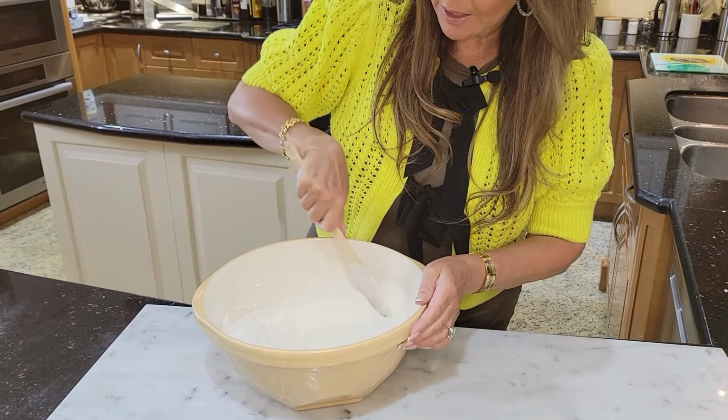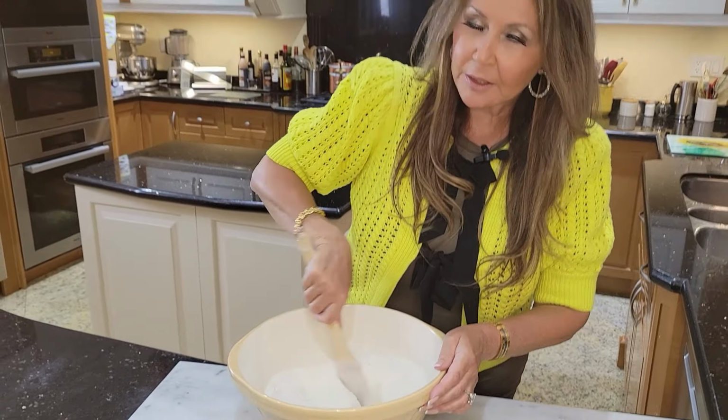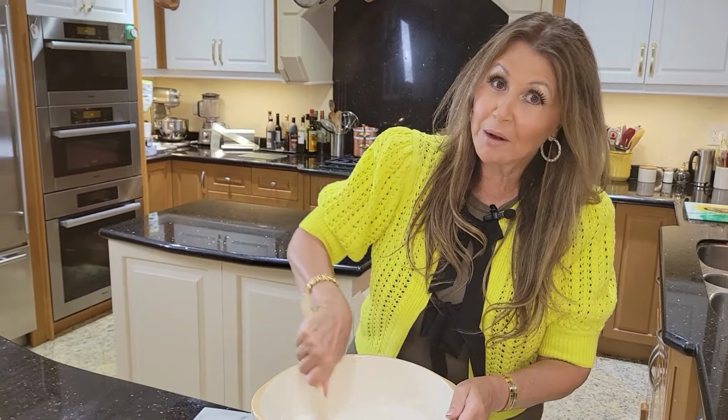I love this bread. I absolutely love it. I make it at least twice a week. I even make it for my parents.